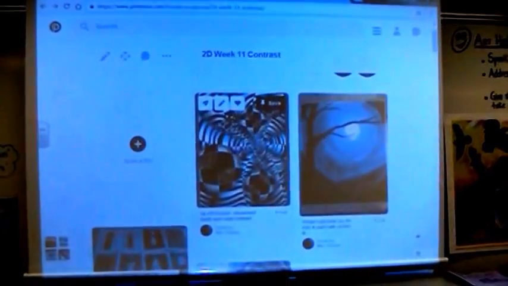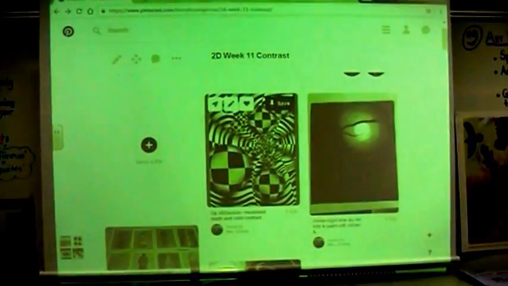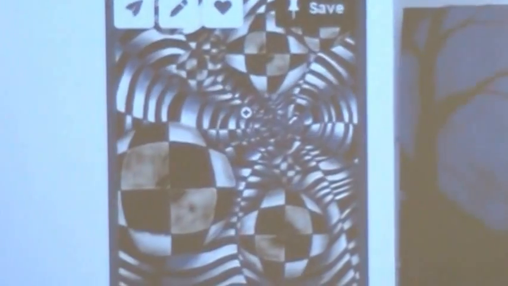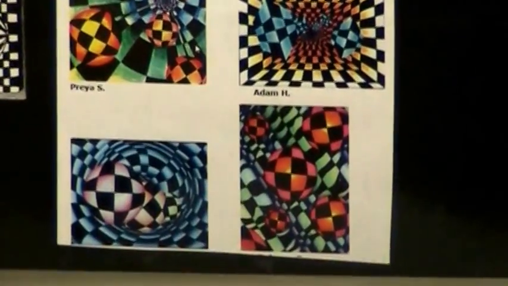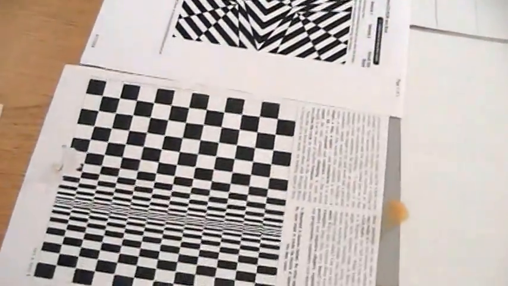So when we're designing our optical illusion inspired by Bridget Riley and Victor Vasarely, we are using this board as our guide, just as examples. Today we got out our white 18 by 18 inch piece of paper, and then we looked at ideas for art. Op stands for optical. We looked at Victor Vasarely's, and all of these are in black and white so that you can really see how they're drawn.